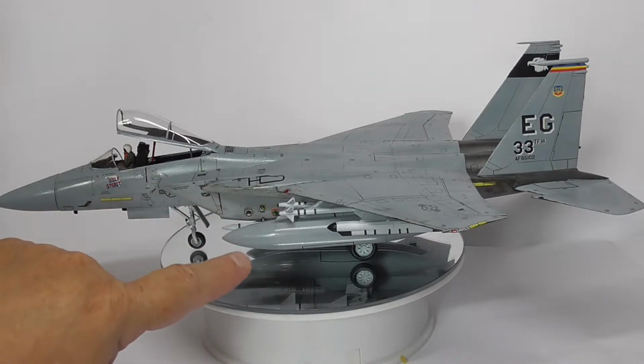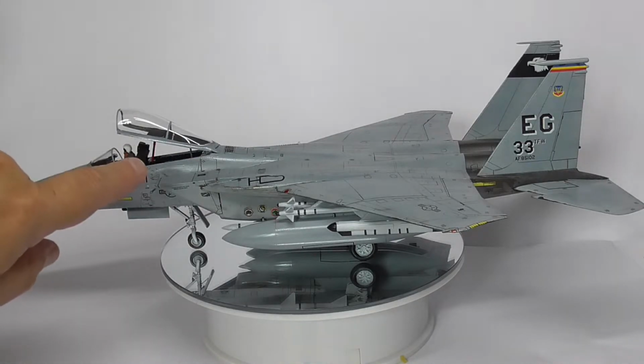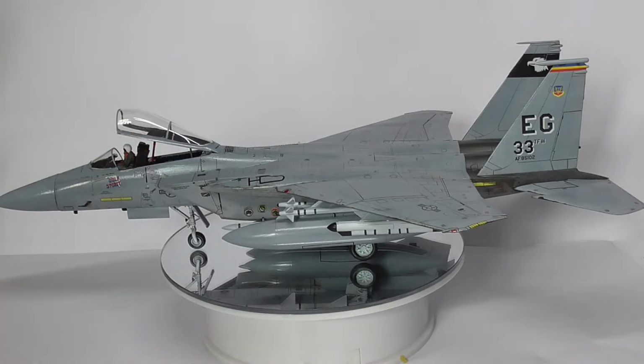There's raised panel lines on the fuel tanks. Whether they're supposed to be raised or not, I don't know. But when you sand down the seams, you get rid of that detail, so I've scribed them. I've done the best I can with it. Well, I think I have anyway. Oh yeah, after I took the masking off, the canopy is cracked there. But it's not that big a thing.